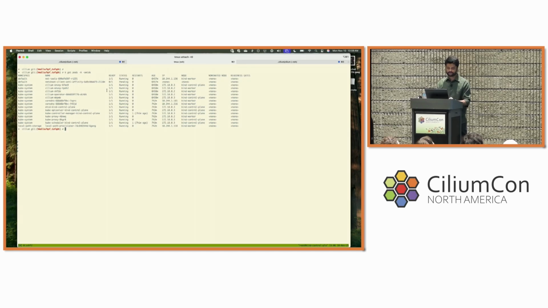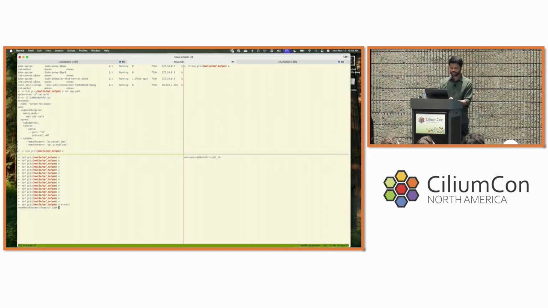I have a two-node kind cluster with a pod called nettools, which we'll use to make a DNS request. And we have a policy which whitelists Microsoft.com and api.github.com. There's something I had to do to disable the userspace DNS proxy, so we'll see if that's actually disabled.